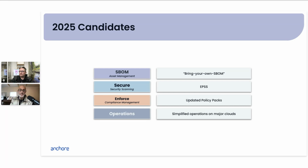And then finally, on the SBOM side of things, we're taking our current SBOM capabilities, which are foundational to the whole architecture of the product, and really elevating it to allow you to do more than cloud native and container scanning, but allow users to bring any SBOM they want into the system. It could be handcrafted, artisan SBOMs you've put together in Notepad or Excel, or a fully generated SBOM used by Syft, as long as it's in an SPDX or CycloneDX or Syft format. As long as it meets the schema specifications, we don't care what the origin of that data is. We will bring it into the system and give you access to associated functionality. So a new module, as it were, within the product.